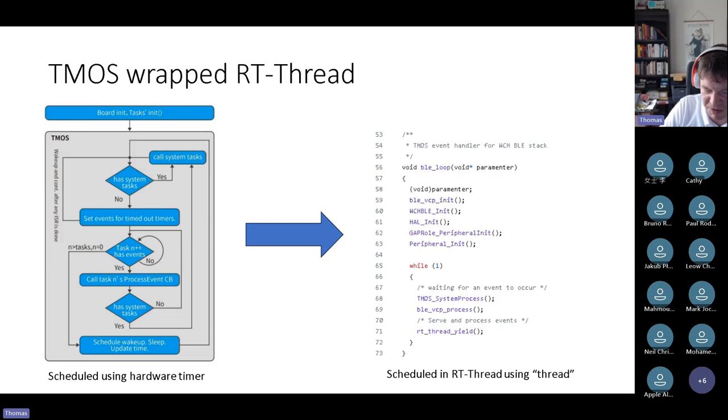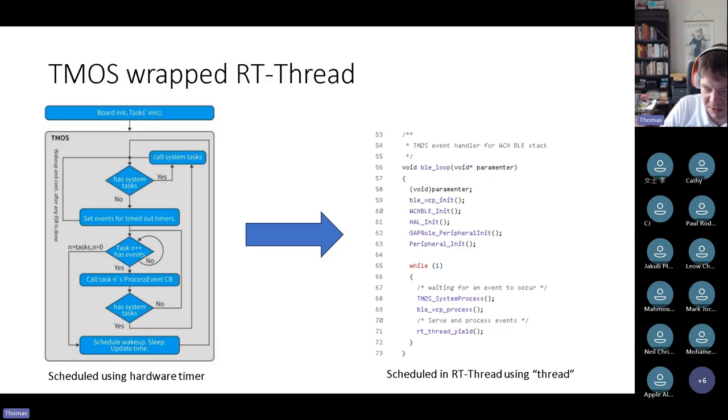The first step was to configure the bare metal BLE stack from the vendor into the configuration that I needed for my device. The second step was to instrument the interrupt service routines to use them inside RT-Thread. In order to move bare metal interrupt service routines into RT-Thread, you need to add a preamble and a follow-up to the interrupt service routine. The preamble saves the current thread state and invokes the scheduler, and then the suffix looks at the scheduler to determine which thread to schedule next. So it's fairly easy to adapt the bare metal code to RT-Thread, especially if you have drivers that rely heavily on interrupt service routines.